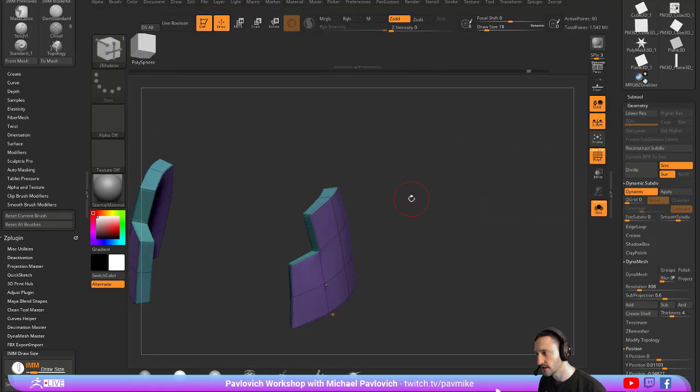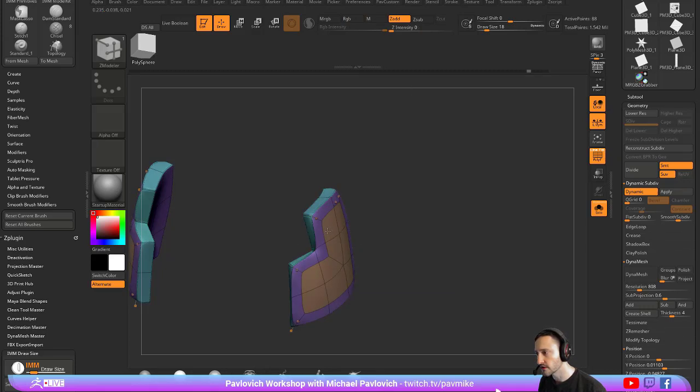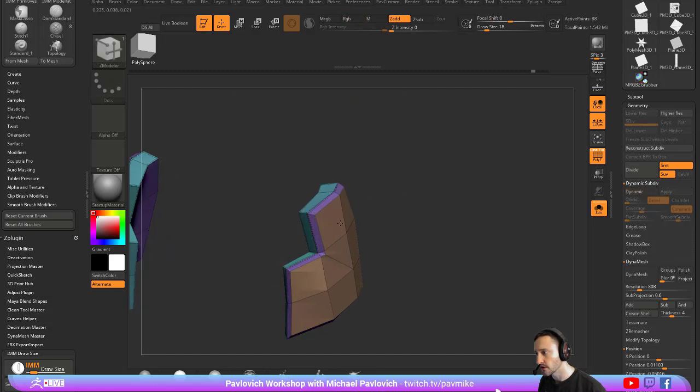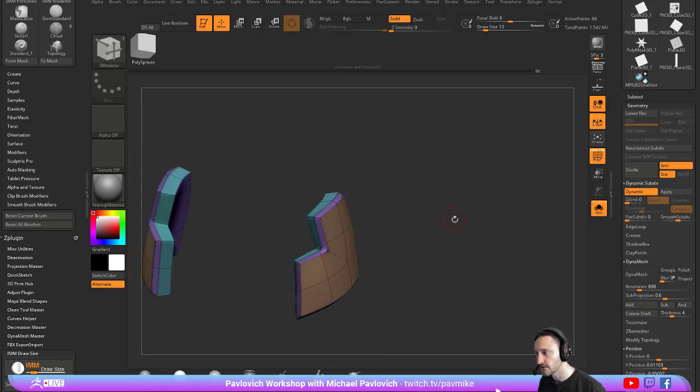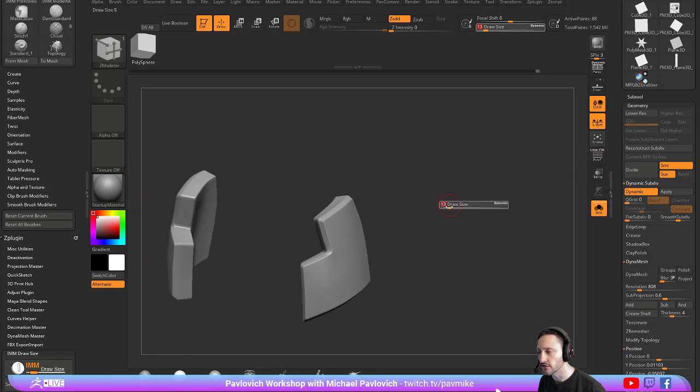I can do Shift D and D to go out of dynamic, and I can always go through here and either pull along the surface normal, or at any point it's like an inset polygroup all region. You can inset a region and then QMesh polygroup all and just pull along those surface normals there. And then D, we can crease along our polygroup there, or just run a crease tolerance. And it just gives me a lot more flexibility for armor and not have to resort to dynameshing and then, oh, I want to make it thinner.